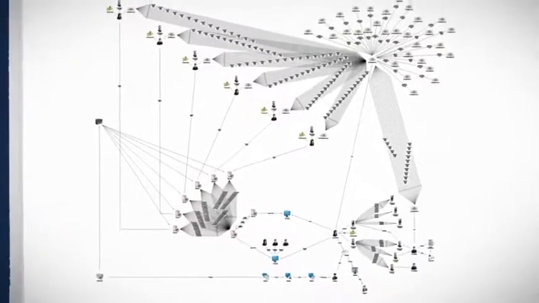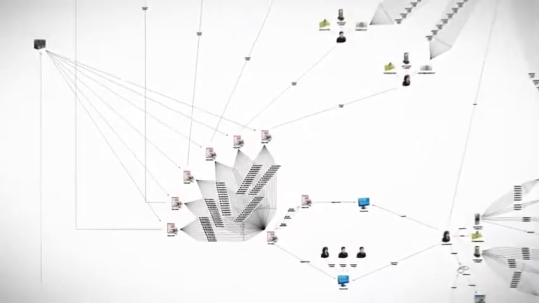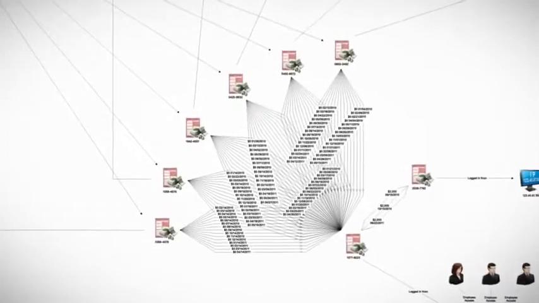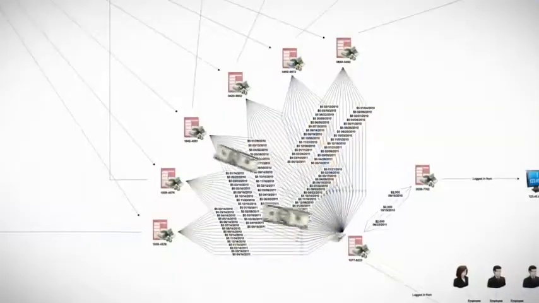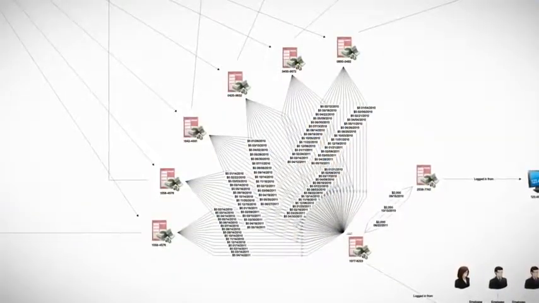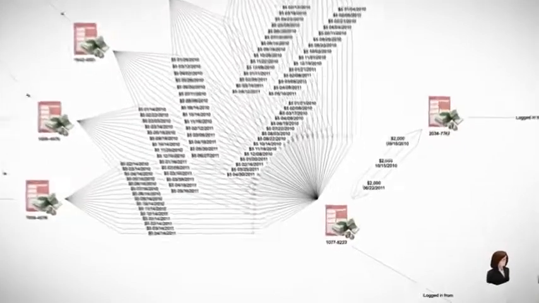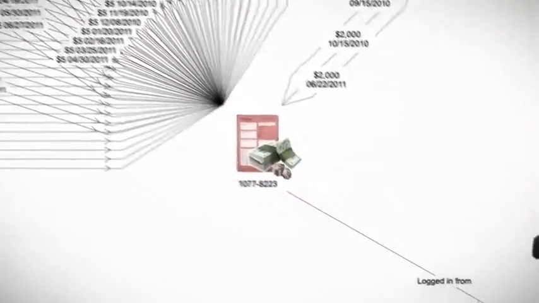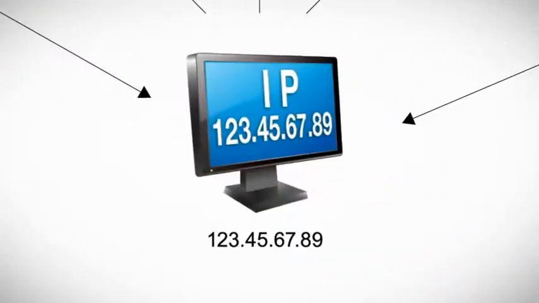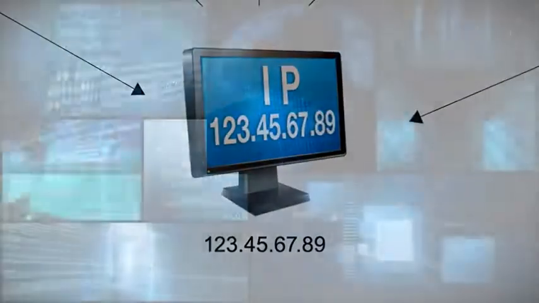I2's superior analytical capabilities enabled the investigators to discover that many of the accounts held by customers all over the world were each transferring $5 into the same deposit account every week. The bank's investigators didn't recognize the name associated with the account receiving the funds, but they did recognize the IP address associated with the logins to it. It was the bank's own IP.